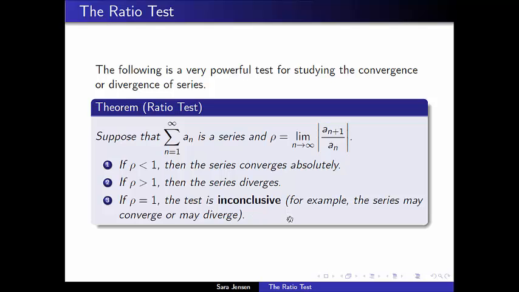In other words, we can find examples of series and go through all of the work to find this rho. The rho ends up being 1, and it turns out that that series is convergent. And we can do the same thing with a divergent series. Go through all the work of applying the ratio test, get a rho value of 1, and it turns out that through other mechanisms we're able to show that the series is divergent. So if you get a rho value of 1, it means absolutely nothing other than that you've wasted your time and you need to go find another approach to this problem.